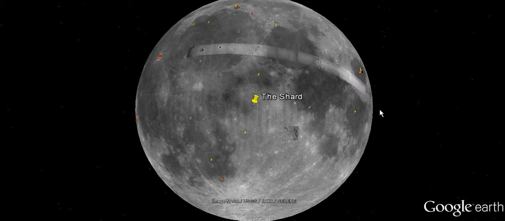Where is the shard located? Well, the shard is located right here, between the Bruce crater and Sinus Medii and the Triesnecker area. What is the shard exactly? It is an object, an anomaly on the moon's surface. It stretches vertically, and it has a horizontal shadow which matches exactly the shape of the object. A lot of people thought that it was a statue, or a building, or an antenna, but there was no evidence for it because there were no other pictures. This was the only picture available at that time.